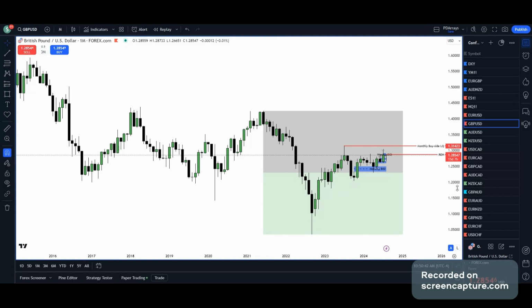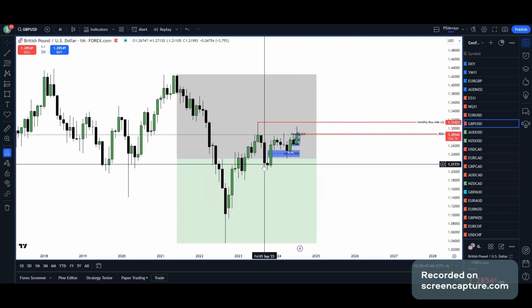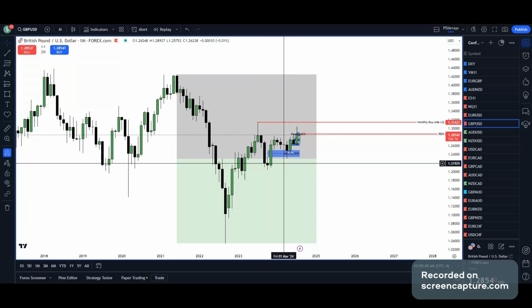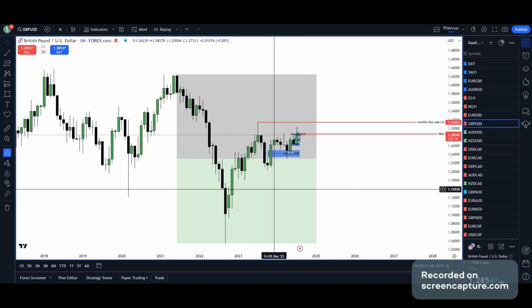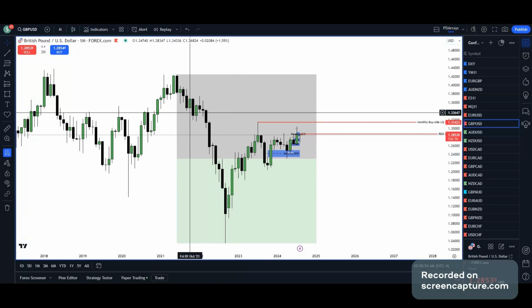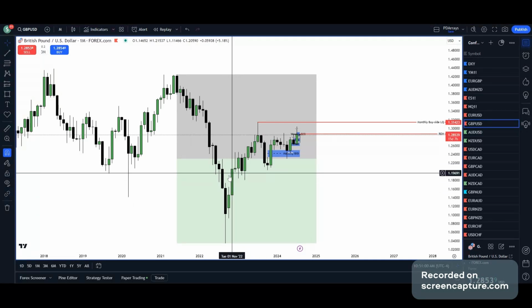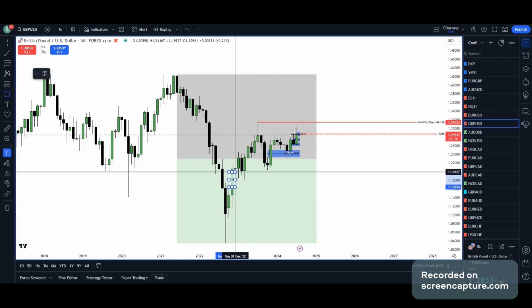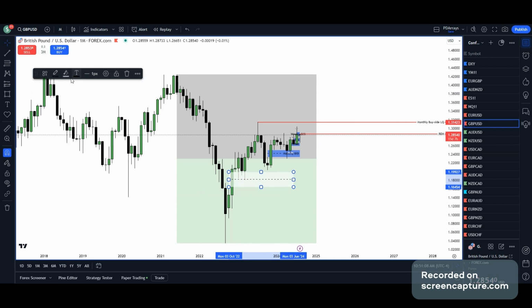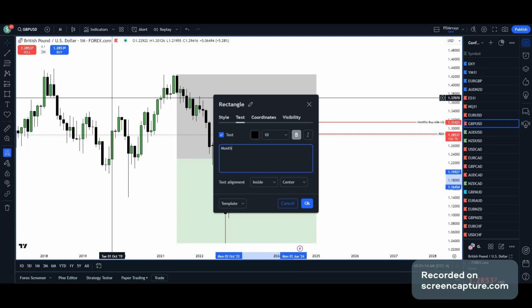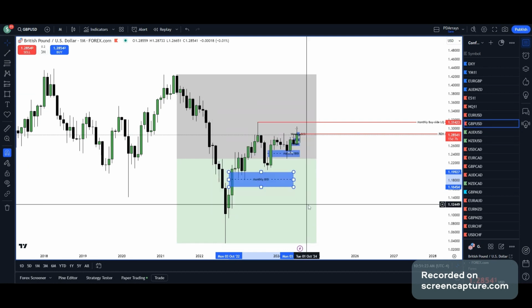Okay, and also down here we have a monthly buy side imbalance, sell side inefficiency, which price rejected. So right now, currently, we're working within a market maker buy model, and I can start the framing actually all the way down here. This is the first discount level from a monthly basis where an imbalance was retested. Okay, so that's a monthly DISI.